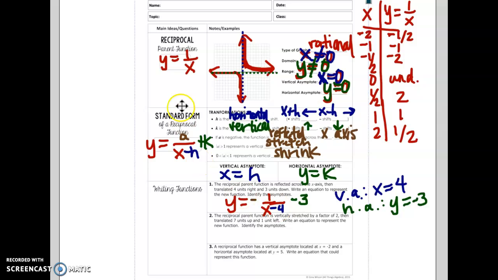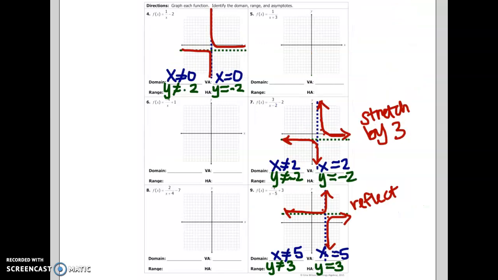Okay, and then you can try 2 and 3. And if you are not sure, check them on the notes that are completed. Okay, graph each function. Now again, I would say if you want to go ahead and plug these in on Desmos, on a graphing calculator, but here's what I'm going to do. Let's see, I'm going to take a look at my shifting first. For this one, it looks like there's no vertical stretch or shrink or reflection.